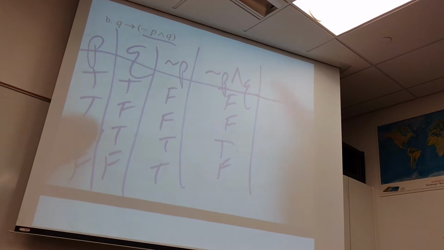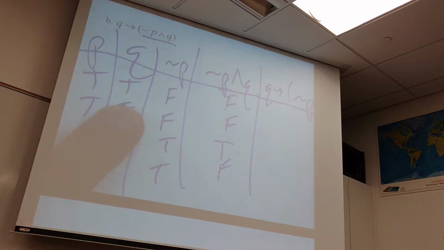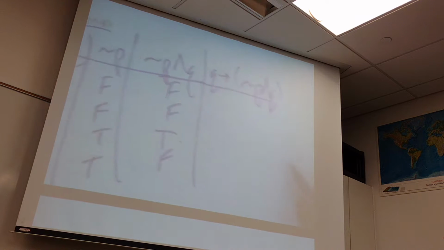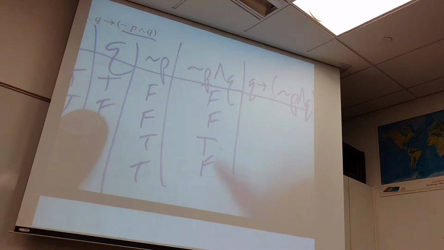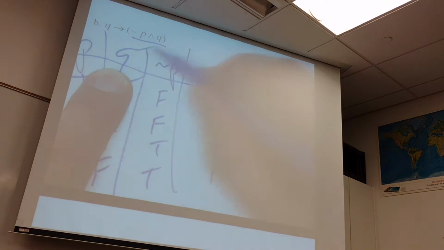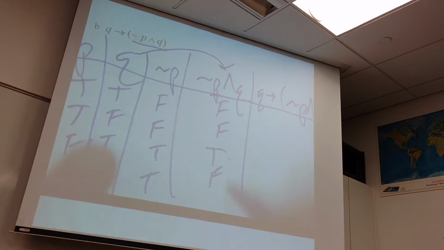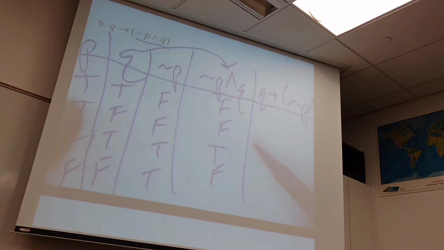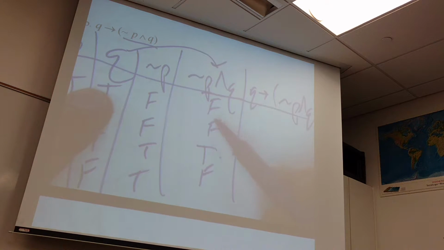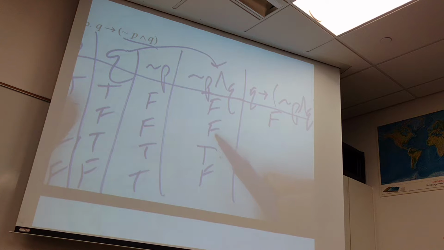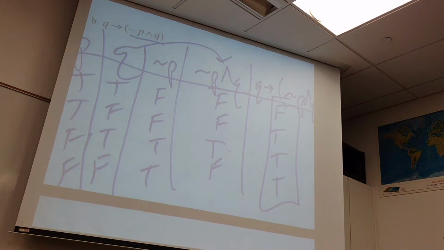And now the last thing I want to do is Q implies what I just had, right? The advantage to this is it kind of helps my eyeballs know where to look. So now I'm doing Q implies this. I just have to look between these two, right? And again, if you don't want to do it this way, you don't have to. But if-then is only false when what? Yeah, TF. It's false when TF. So that's false. True. So that's what you should have gotten there. If you did it the other way, you should have gotten false, true also.